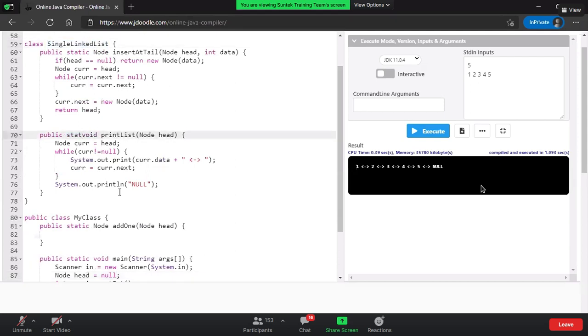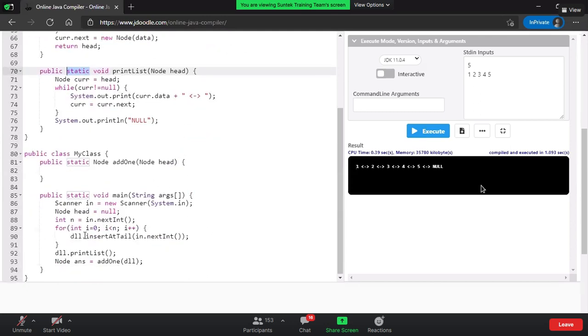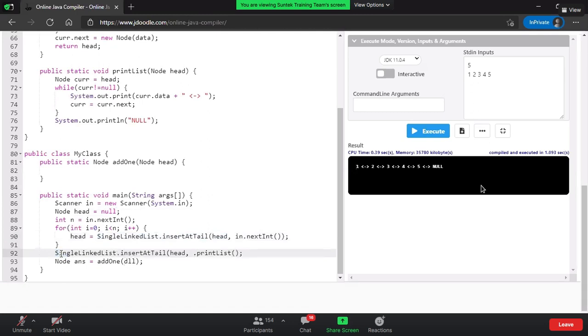So check, notice this, I'm using static methods, so I can simply use something like this. Head is equal to SingleLinkedList.insertAtTail(head, this thing). SingleLinkedList.printList. Yeah, so this will print it, and now we have to do it.